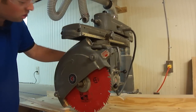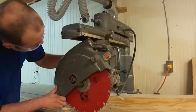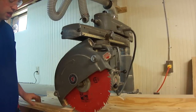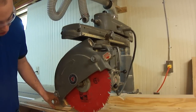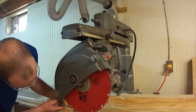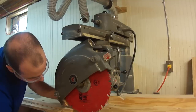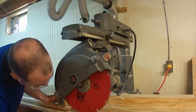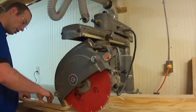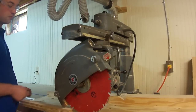So what we would do is rotate the guard and lock it into place just as close to the top surface of that workpiece as possible. So that way, if it does lift up, it's really not going very far. Even this distance right here, this is about a half inch away, is a little more than I like, but it's as close as that guard gets, so I just have to deal with it. But it keeps it contained, so if it gets really interesting, it doesn't come up and smack me in the face.